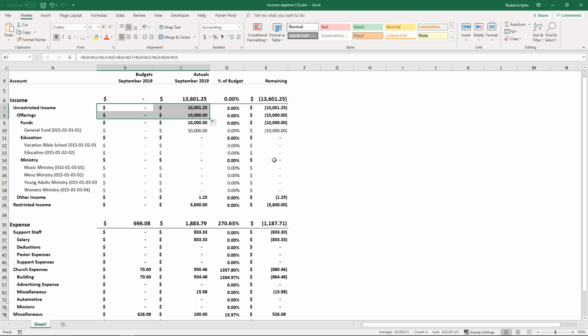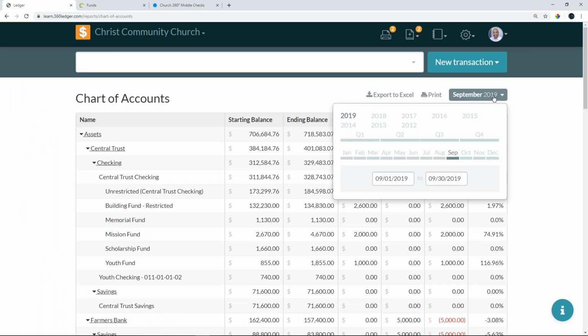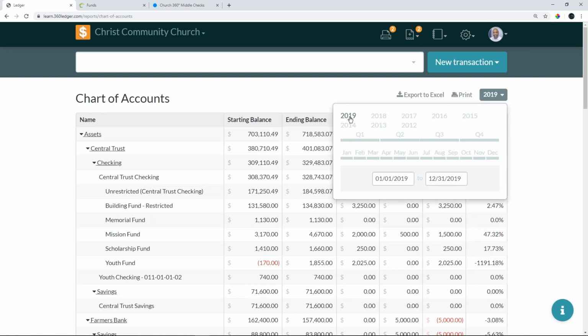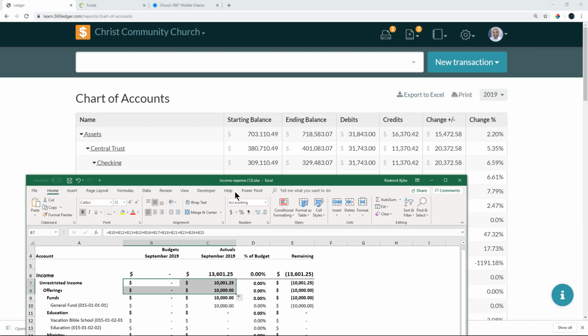There is the question at times where people want to see monthly along with the annual amounts. In a case like that, you'll run the report for the month that you want. We just ran September. Then we can export to Excel. Give that just a second. Then we can open up the second report there.